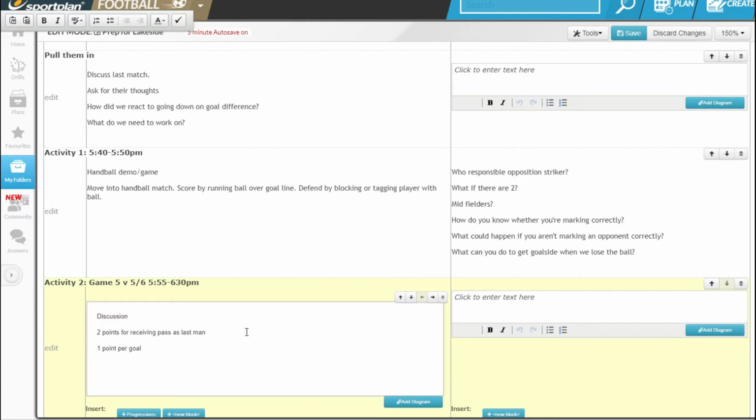I'll look to stop the play more regularly at the start of this game, effectively to highlight when things have gone well for defenders, and also when they've not managed to get back on defence. We're supposed to focus on the positive, aren't we? But what do you do? Do you allow defenders to leave and forget about their opposition when the focus of the session is actually on marking goal side, getting back and marking properly?